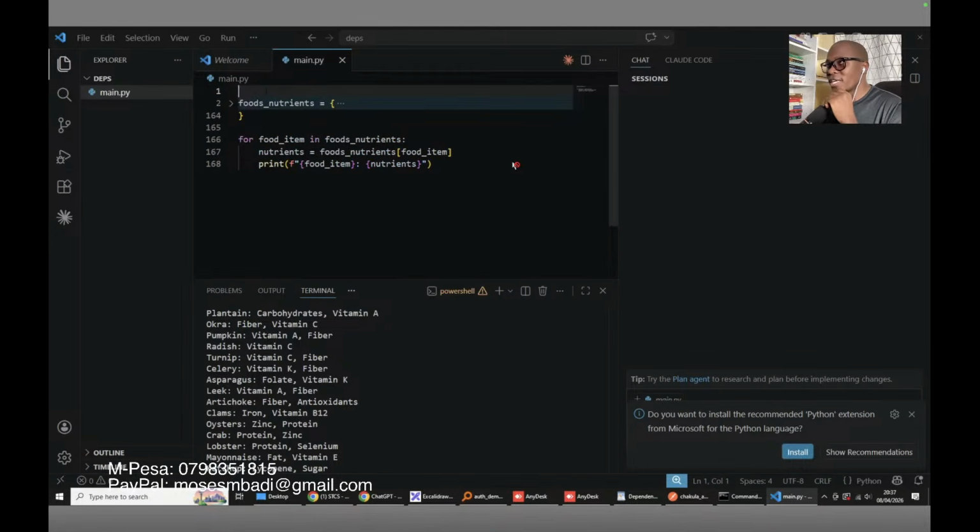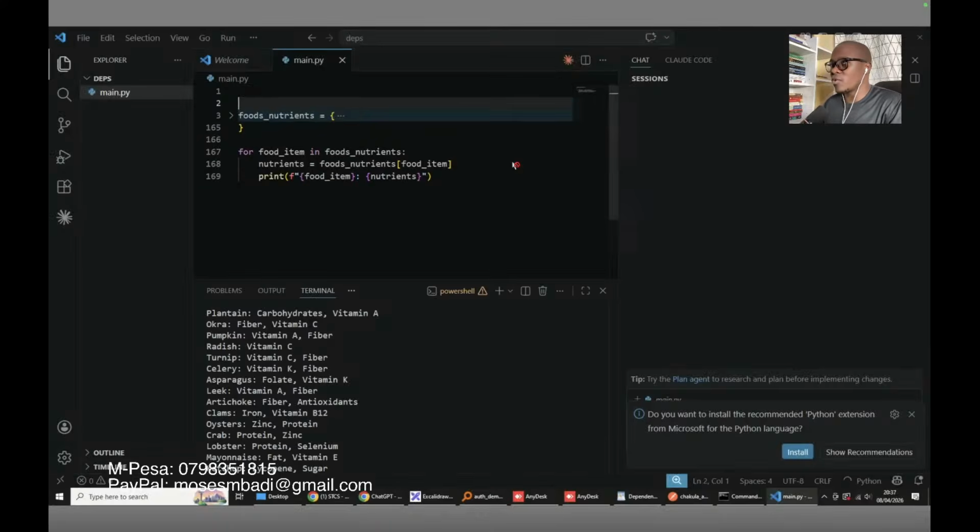So we want to start counting the time here. Not really counting, we want to get the time here, and then we get the time here, so that we get the amount of time it takes for the computer to run this code. So how will you do that? You will need to use what you call an inbuilt library.